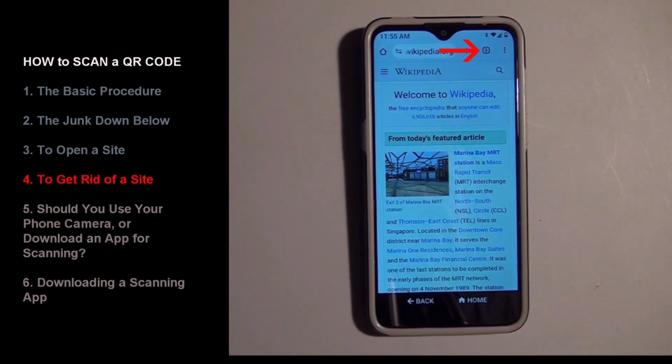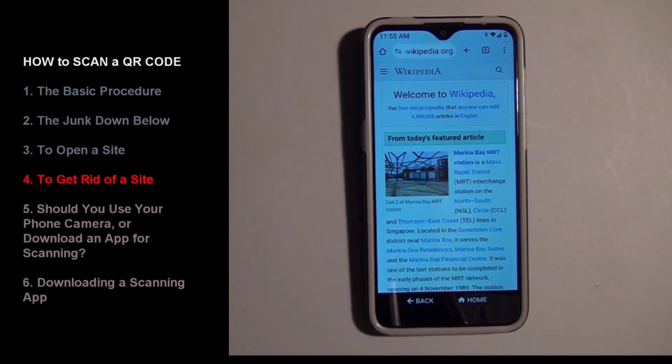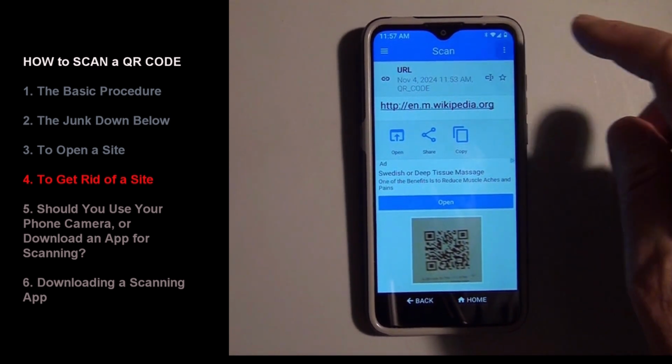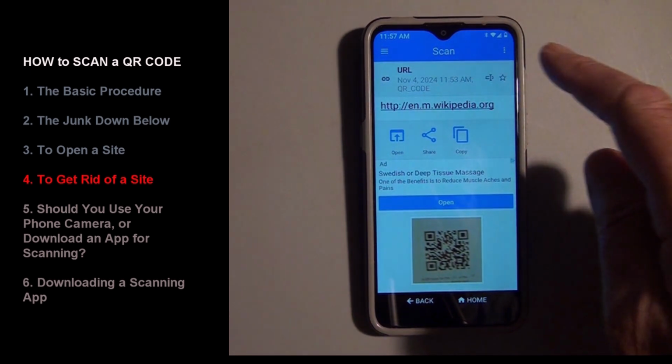Or you can tap on this little square with a number inside it and then X out the site. I like to tap on the back button to get back to the original page, tap the three-dot icon at the upper right, and then tap the trash can at the top. That's the way I like to do it.